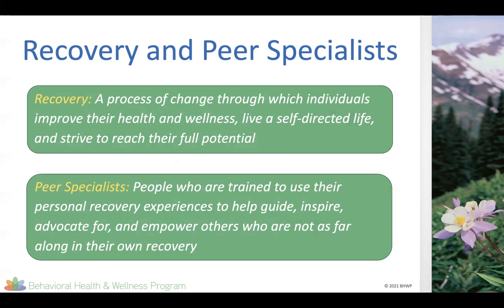So as you can see here on the slide, peer specialists are people who are trained to use their personal recovery experiences to help guide, inspire, advocate for, and empower others who are not as far along in their own recovery. So a very similar definition to the peer one that we saw in the previous slide. I want to point out that these lived experiences may include chronic physical or mental health conditions, and as I've mentioned already, it could be substance abuse or homelessness. It also may be involvement in the criminal justice system, and in a number of different community settings as well. And due to these lived experiences, peers do possess a unique skill set that can be leveraged to connect marginalized populations to social services, resources, healthcare, and other different services that they may benefit from.